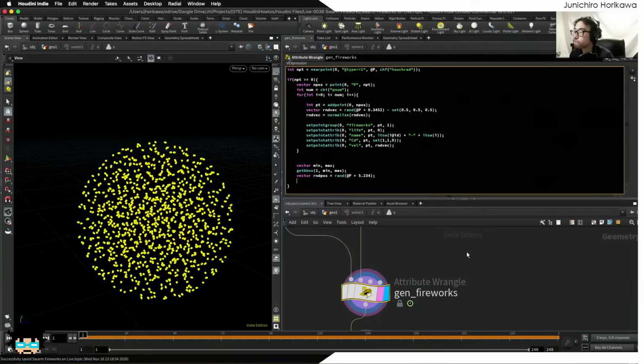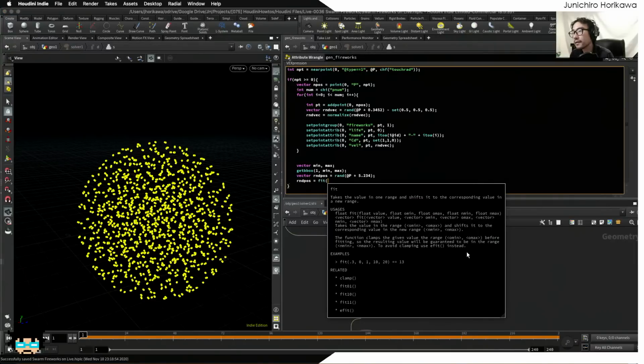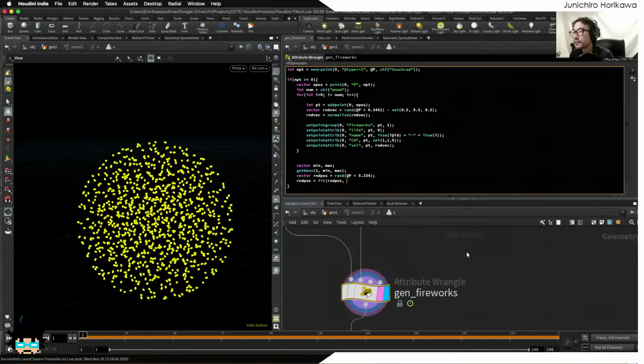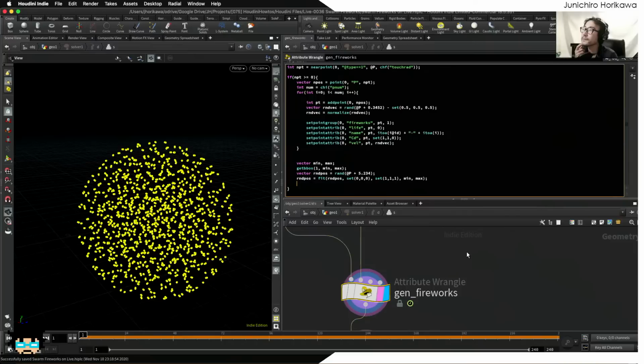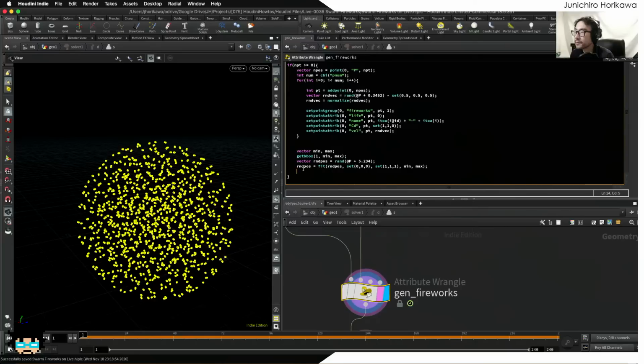So what you want to do is refit it so that the range becomes between minimum and maximum. So fit rand pos, which is between 0, 0, 0 and 1, 1, 1, to minimum and maximum. Yeah, should work.